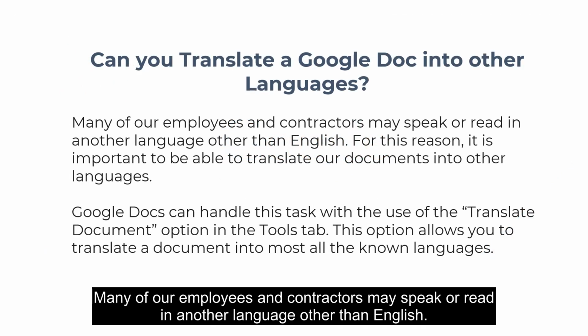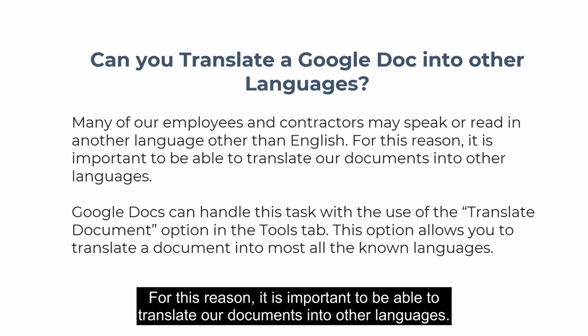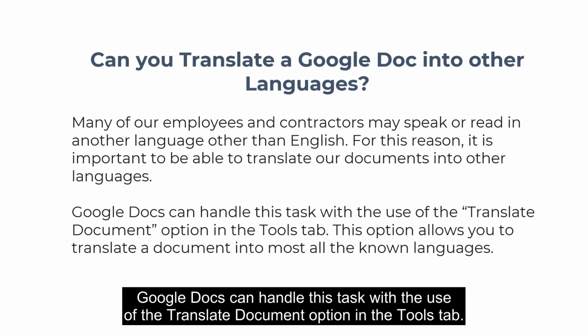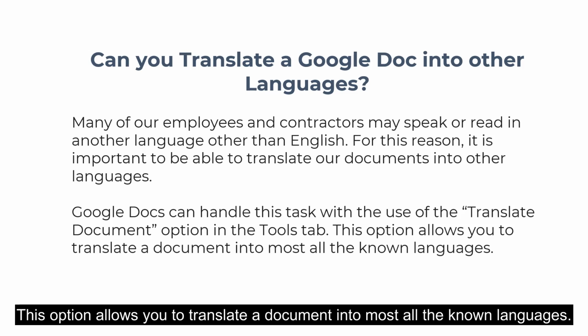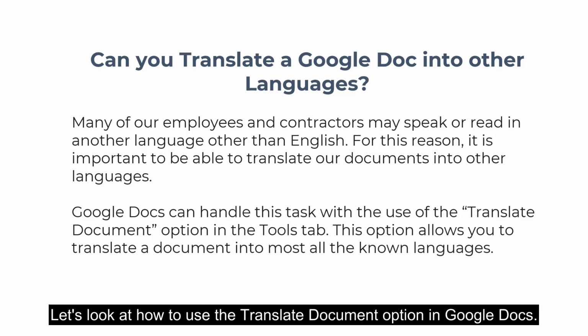Many of our employees and contractors may speak or read in another language other than English. For this reason, it is important to be able to translate our documents into other languages. Google Docs can handle this task with the use of the Translate Document option in the Tools tab. This option allows you to translate a document into most all the known languages. Let's look at how to use the Translate Document option in Google Docs.